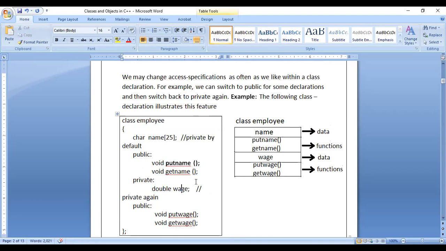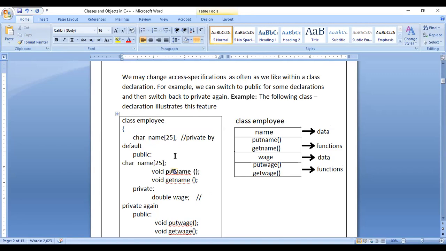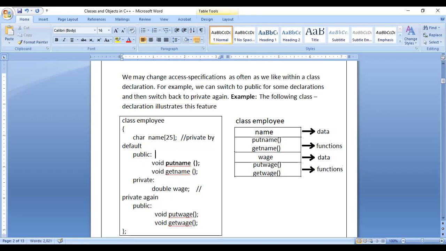And it is not a rule. Even if I write char here in the public section, it is not wrong. According to syntax, it is correct. But in some cases, like for security purposes, while we write a program or develop software, we should see security also. For that purpose, it is made so that data should be put in the private section and functions in the public section. Now look at this diagram, on the right side of the document.